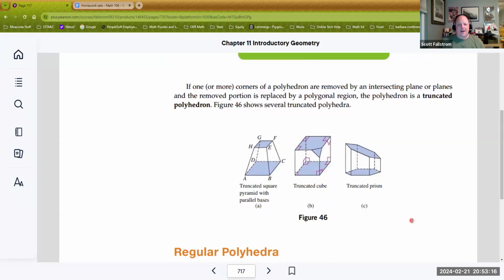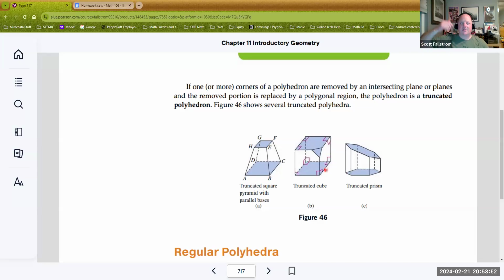Okay. And then what we have is if you take a polyhedra and let's just say that it's a pyramid and you decide to cut off the top of it, then it is known as a truncated, right? If you truncate something, you cut something off of it. So this cube, everything about it looks like a cube, except somebody cut a corner piece off, and now the corner slice looks like a triangle. Okay, still a polyhedron because it's still made up of only polygons, and the sides are all line segments. So it's still a polyhedra, but it's not one of the standard.